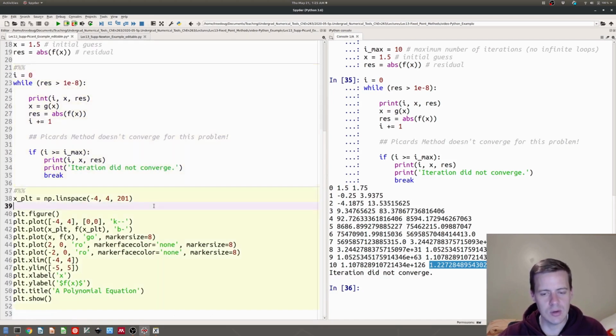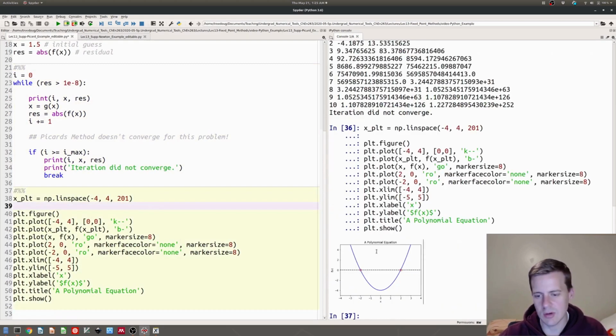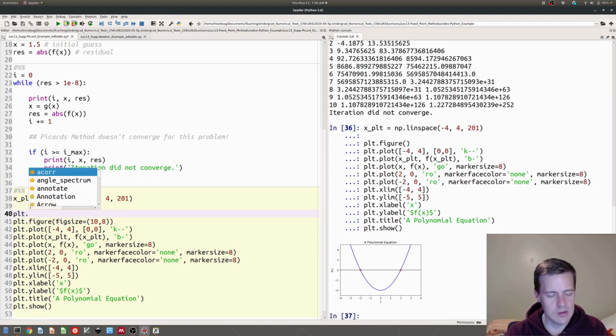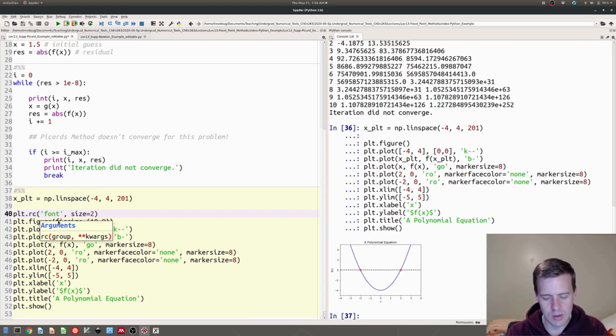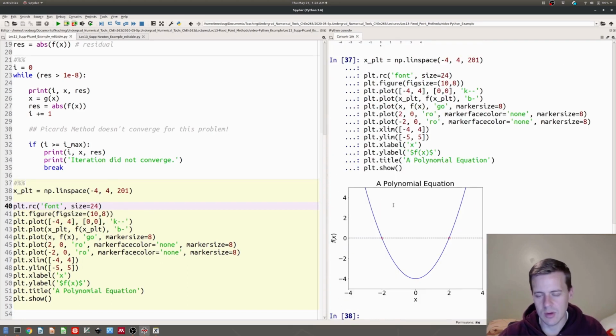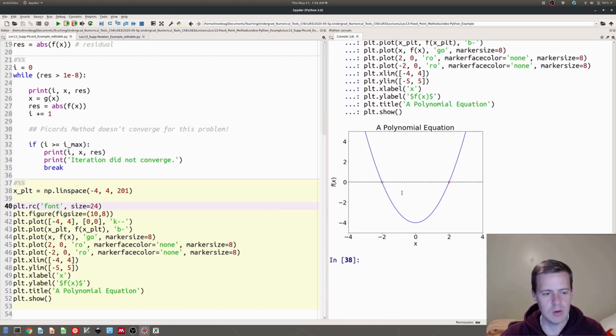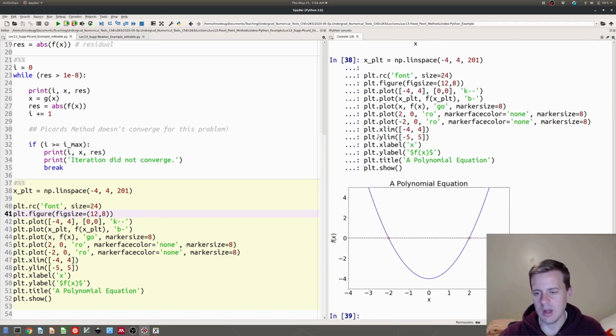And so it turns out I can go ahead and plot this. So this is what is going on here. Oh, this plot's really small. Let's make figsize equal to, I don't know, 10 by 8. And let's see if we can make the font size, let's do size equal to 24 to match the size of everything else we have going on. Yeah, that's a little bit better, right? Okay, maybe we even make it a little wider, 12 by 8. There we go, look at that.